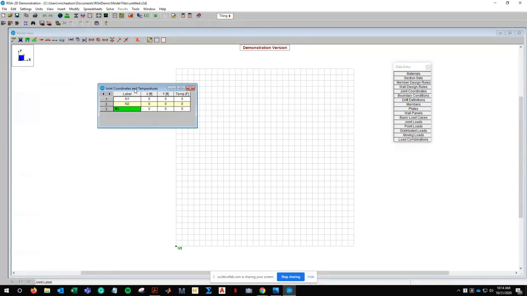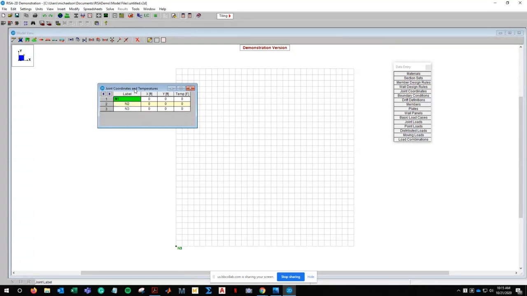Now, here's a keyboard shortcut for you. What happens if I press enter too many times and I've got too many definitions? Oh no, what do I do? If you hit the F4 key on your keyboard, F4 will delete a row. So you can go through and delete the rows.